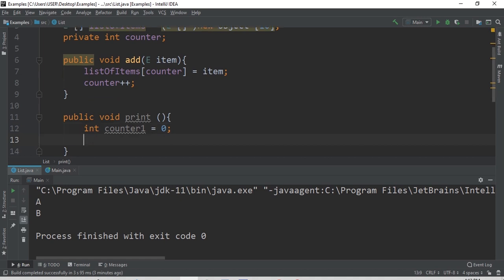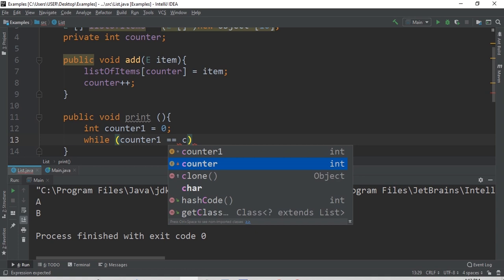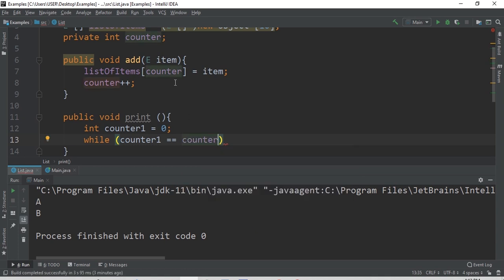Okay, now after having this we will have a while loop. In this while loop you will have something like this: while counter1 is not equal to counter that we have, which is this counter, while this counter in this method is not equal to this counter.